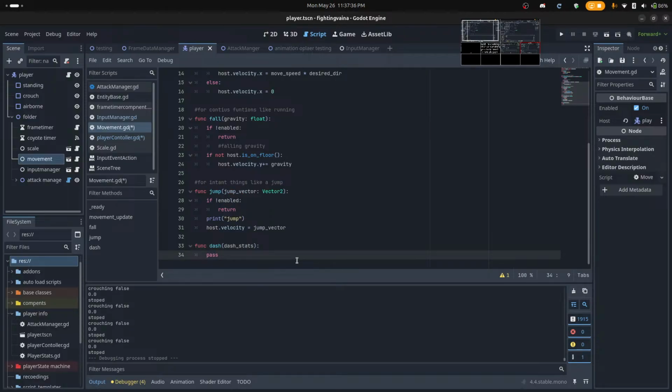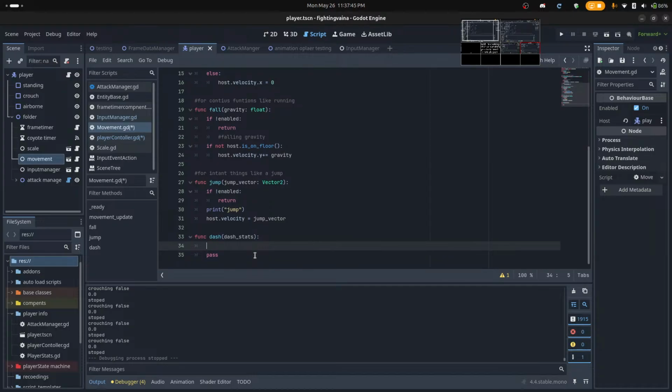Okay. So for the dash, we have our starting position. We know how many units we want to travel in total. So, hashtag 500 units.